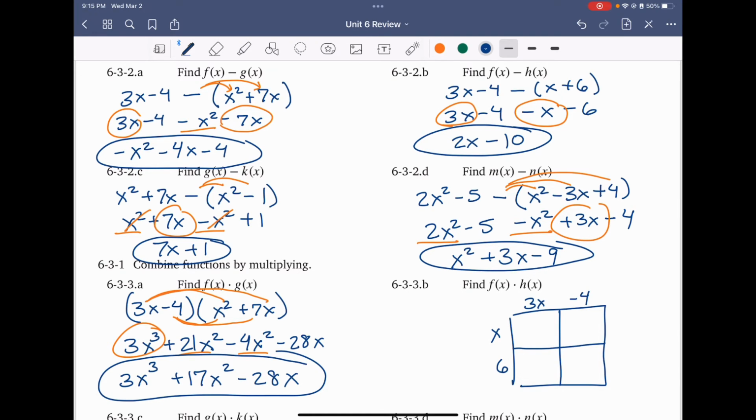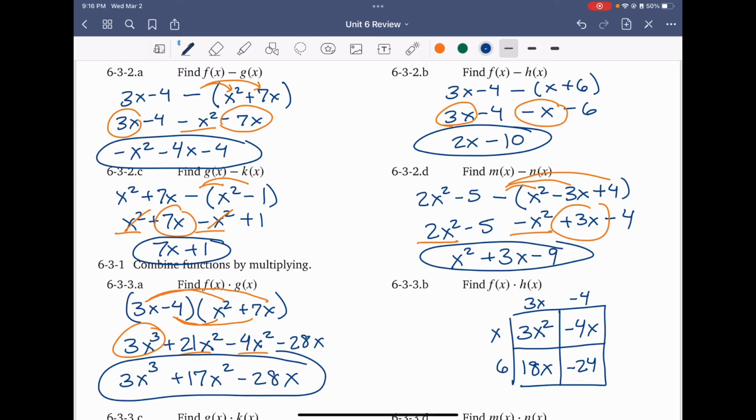All right, so in each box we multiply the things that go to that box. So this box will be this and this. So that is x times 3x. So the constant is 3, x times x is x squared. The lower left box is 6 times 3x, so that will be 18x. Upper right box, negative 4x. Lower right box, negative 24. When you do the box, it's not always the case, but often you'll find your like terms are going to be kind of diagonally from each other, and that's the case here.